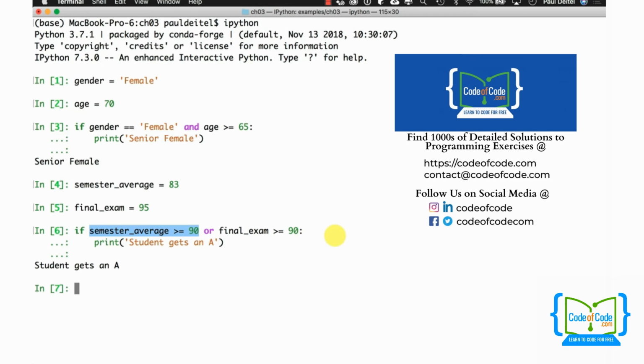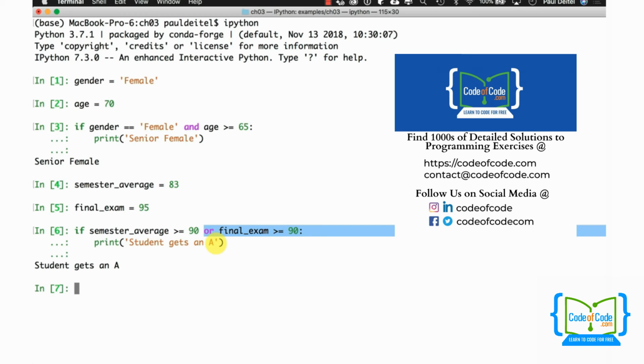If both of these are false, then the entire expression is false. Now again, we get short circuit evaluation. So if we already know that the left side is true, then the right side would not get evaluated in that particular case. So with the OR operator, if the left is true or the right is true or both are true, the entire expression is true and the body will execute. Otherwise, if both are false, the entire expression is false.